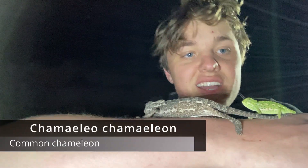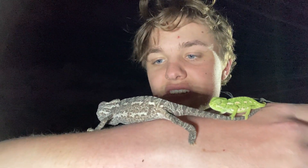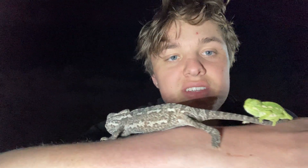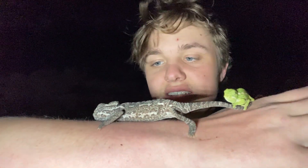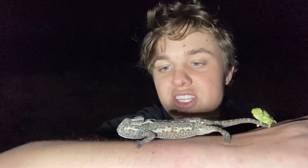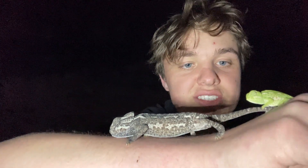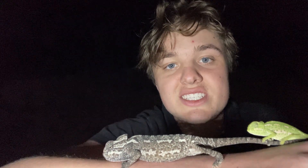I just caught the other one out of the three and this is an adult chameleon. As you can see the color difference is just amazing — this one is almost black and white and the other one is very very bright green with light stripes and spots. This is the species I came here for, this is the species why I wanted to go to Malaga, and to actually see it in the wild as an adult and as a tiny little baby is just absolutely amazing. I am super super excited to finally see these guys in the wild.